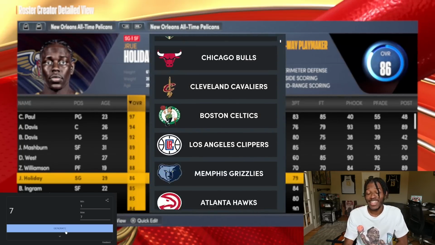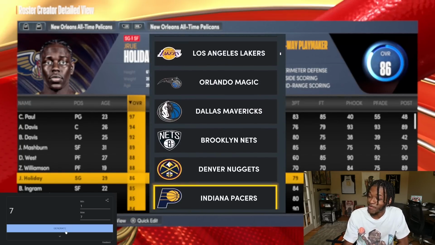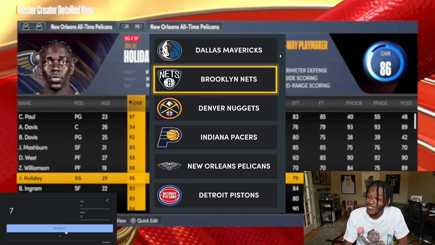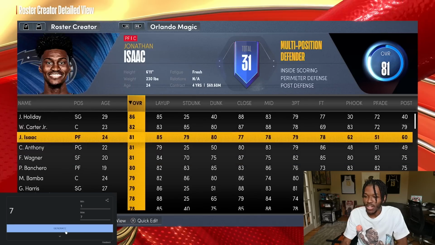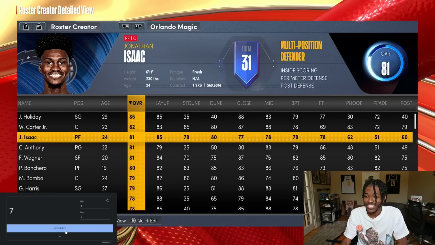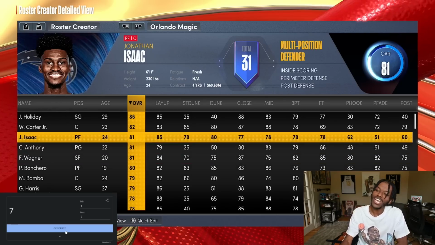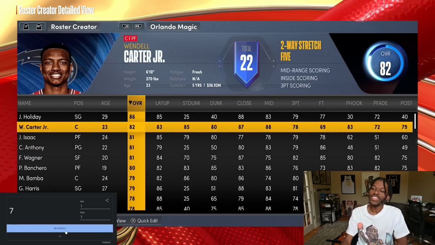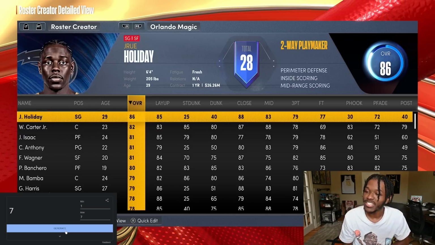Like I said, I will allow dupes, and Drew Holiday is kind of nice. And it's now the starting lineup of Cole Anthony, Drew Holiday, Franz Wagner. I guess, no, we're starting Paolo Banchero because I don't know what's going on with John Isaac. And then Wendell Carter. That's a good team. That's a good team. So we'll take that.